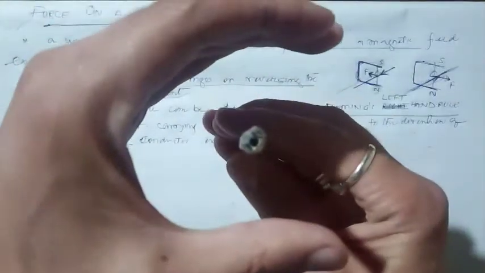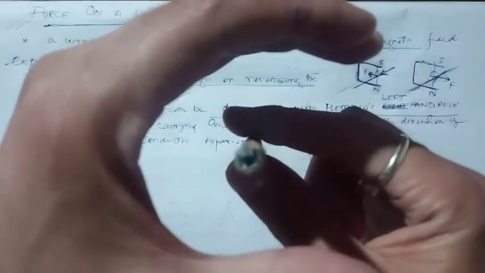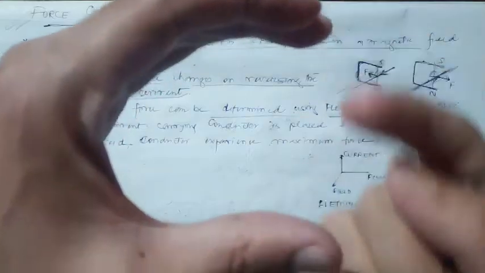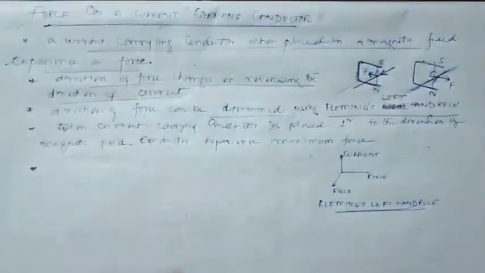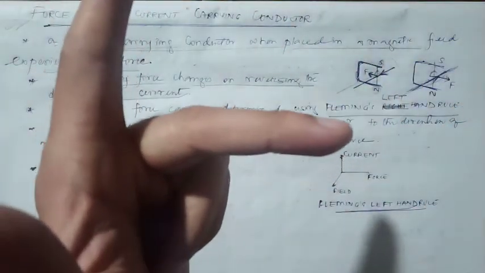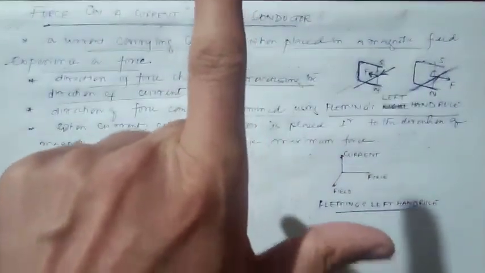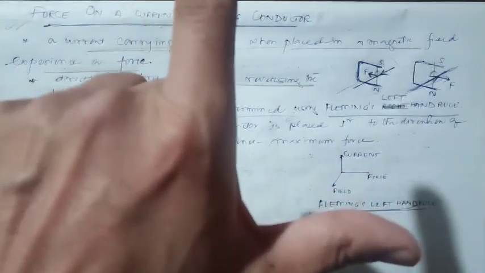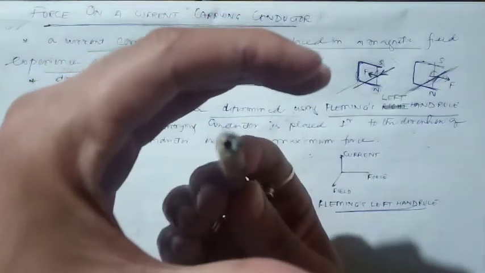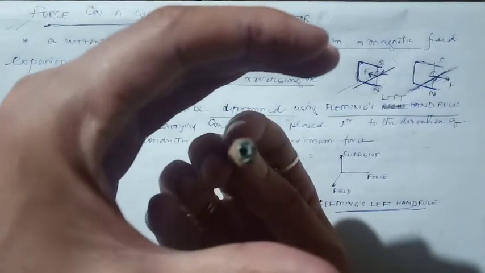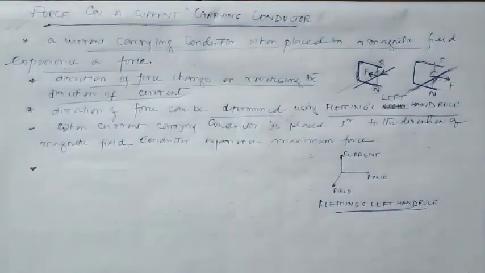If I reverse the direction of the current, suppose the current is directed downward, perpendicular to the screen away from you. In that case, the magnetic field direction is the same, upward. So use Fleming's left hand rule. The magnetic field remains the same, but this time the current direction is away from you. So the central finger is pointing downward. In that case, the thumb is pointing towards your right side. That means in this arrangement, the conductor will be experiencing the force towards your right side. So it will be displaced outside the magnetic field.